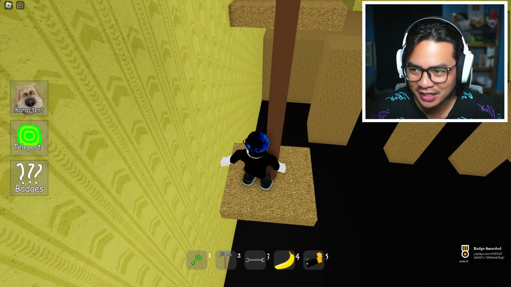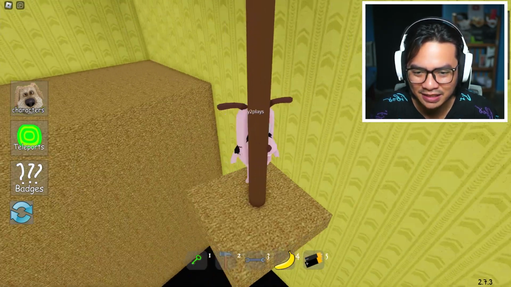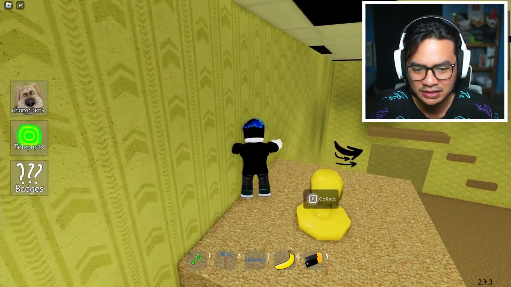Let's morph into it. I love Courage. Yes! But why are you so nasty? You're so sinister. Yes, we made it. Okay, can I try jumping? Oh, yes, I can.